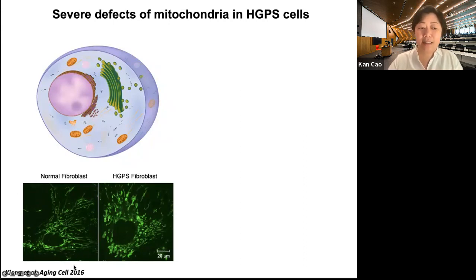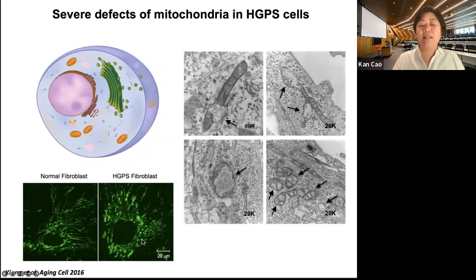So in 2016, a scientist in my lab started to look into the mitochondria in progeria cells. And by a quick staining, she found that they look very different from our control, or the normal healthy skin cells. In the normal healthy skin cells, the mitochondria looks like a rod or a fiber, very long. And in progeria, it becomes swollen and fragmented. Then she did a high resolution transmission electron microscopy to further reveal the defects in mitochondria.